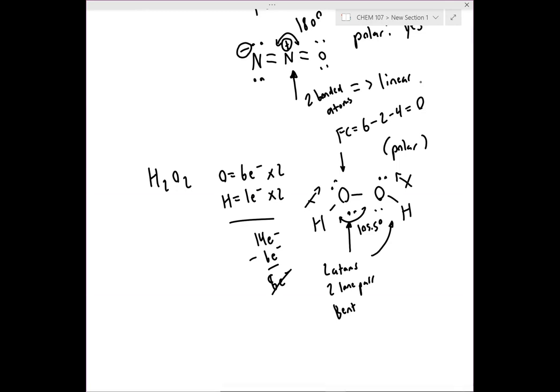So is that when we check our formal charge, is that checking if it's polar? Formal charges are different than whether the molecule is polar. Formal charge is checking whether any of our atoms have a negative or positive formal charge in our bonded structure, while polarity is concerned with whether the bonds are polar and whether the bonds are arranged in a way where the dipoles can cancel or line up to lead to a net molecular dipole. Does that make sense?